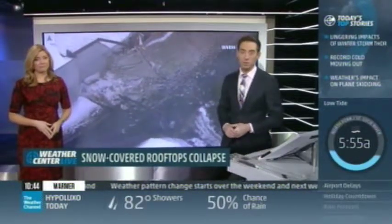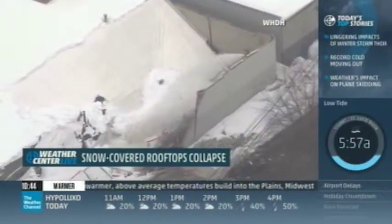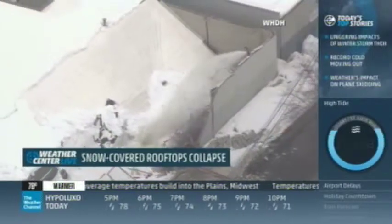In some cases, snow-covered rooftops continue to collapse from the weight of all the snow they've been getting in Massachusetts. Part of the roof in the former Bayside Expo Center in Dorchester fell through on Wednesday morning. The building's sprinklers and alarm system were set off by the collapse. Workers smelled natural gas in the building and were able to evacuate before the roof came down. The building was slated for demolition this summer.